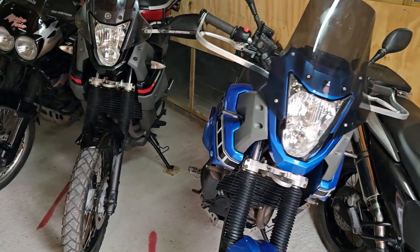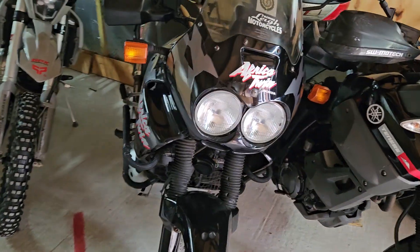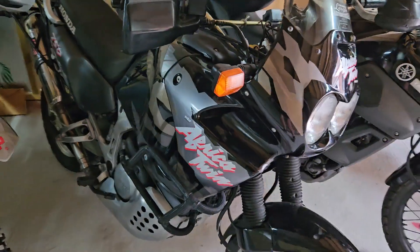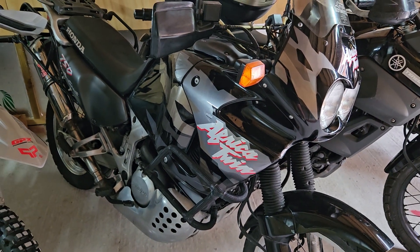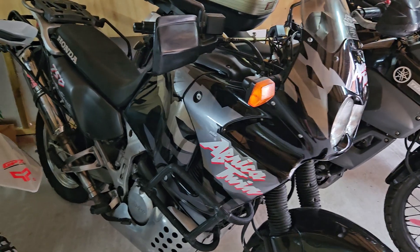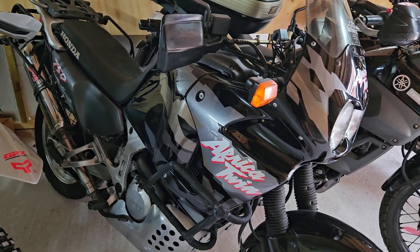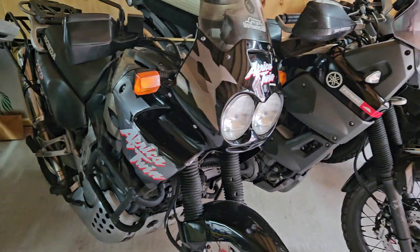Hello and welcome to Bellow Motorcycles. Just a quick overview of a couple of bits that have come into stock that are going up for sale soon. I've got this 28,000 mile Africa Twin — it's a used bike, there are signs of use, but it would be a beautiful bike for somebody when I can bring myself to sell it.